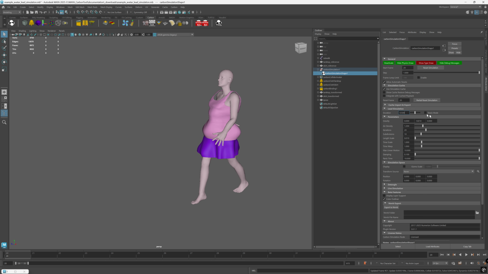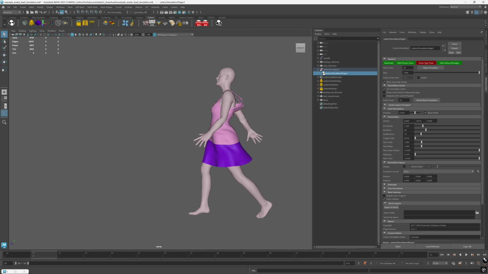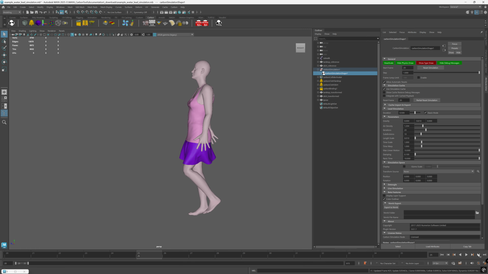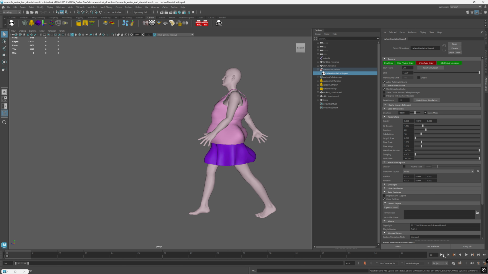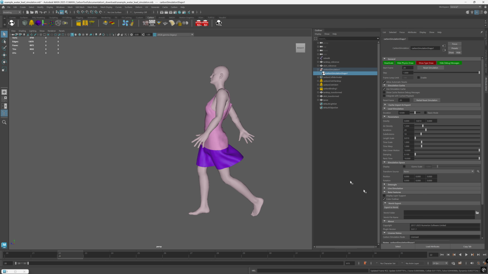It depends on whether, for example, you want things to fall down. So here, let's do it again: reset, step forward a frame, I have my straps on the shoulder fall down. If I now tick stasis mode, reset, they might not fall down depending on how the cloth behaves. See, here now they are hanging here because stasis mode doesn't take gravity into account. Now I need to simulate a couple more frames for it to settle. There we go. While if we look at this again and I disable stasis mode, reset the simulation, run a frame, and it has come in much nicer because gravity has already been taken into account.